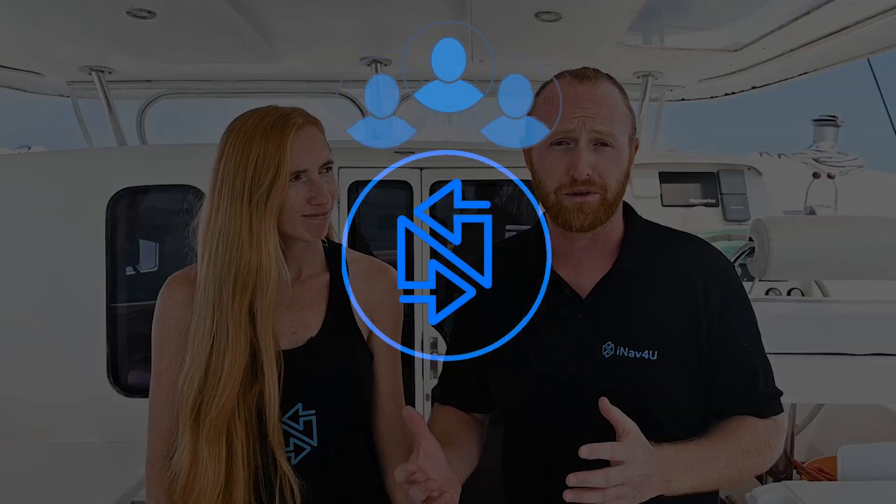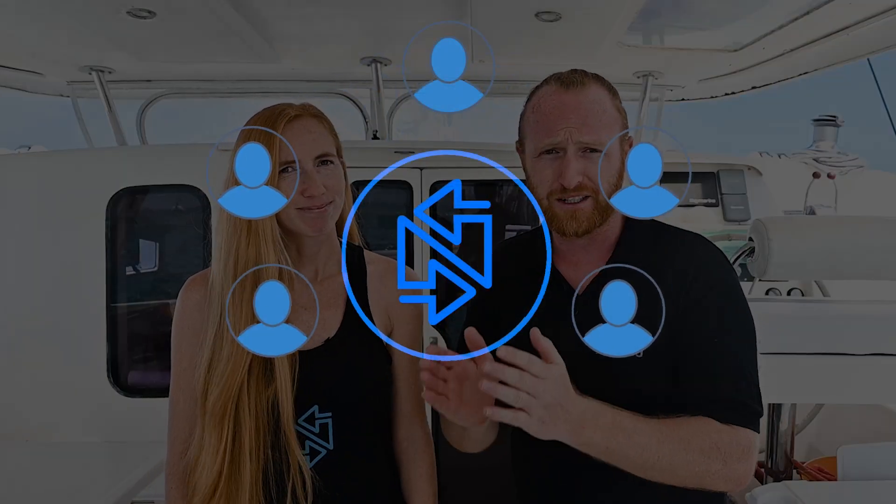By now you've probably heard of Wayfinder, the brand new navigation system that is taking the world by storm. But you might be wondering what's going on inside the brain that is powering this whole system. Wayfinder does things differently and the way it's built is actually out of five modules. We think of them like crew members, each one given a very specific task.